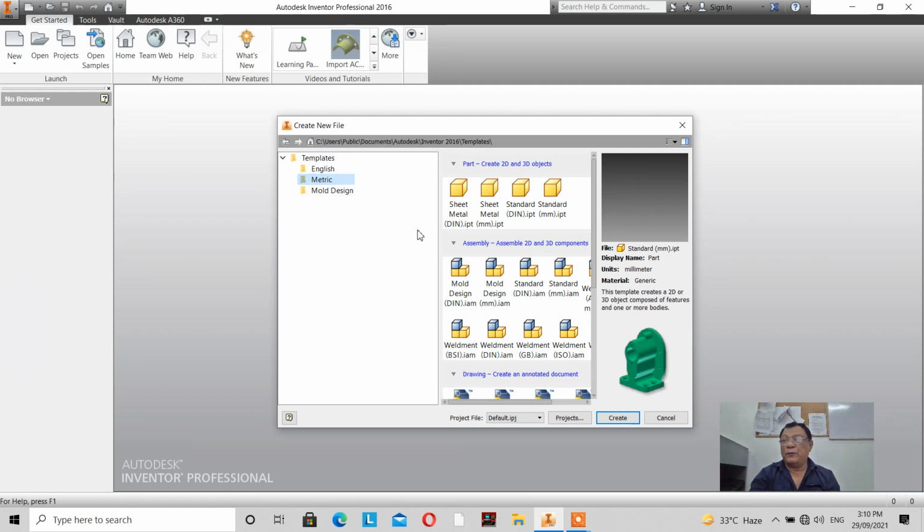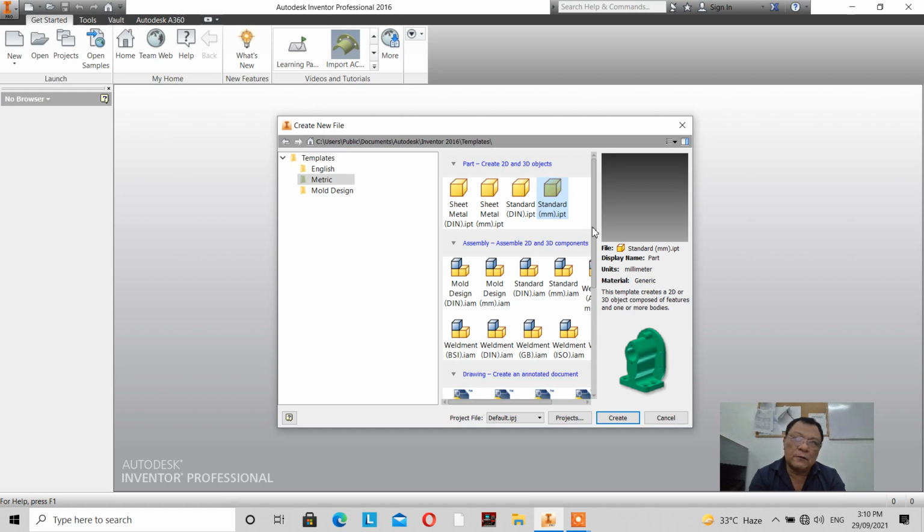Okay, when we create a drawing in Autodesk Inventor, the extension is IPT. What does IPT mean? IPT means Inventor part file. Your assembly or sub-assemblies are composed of part files.